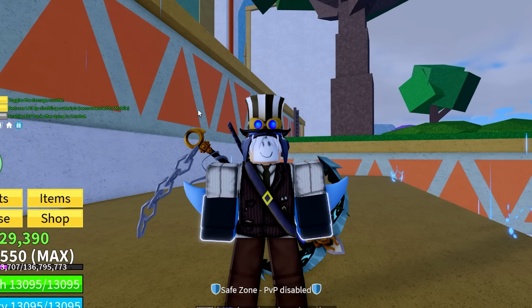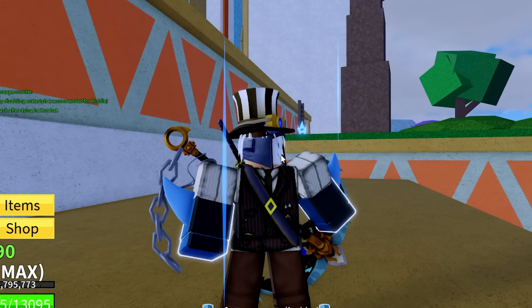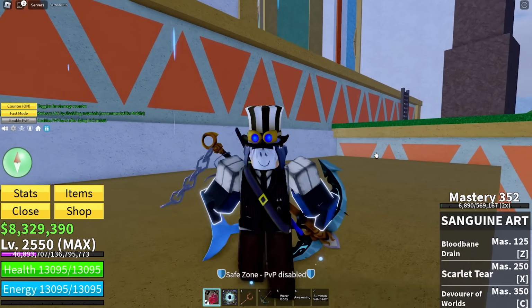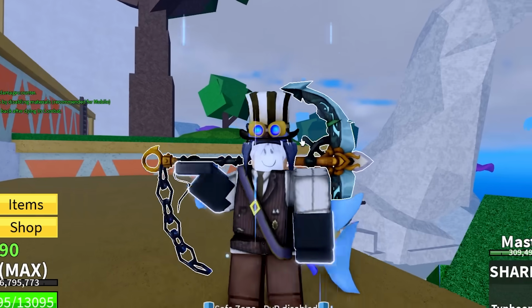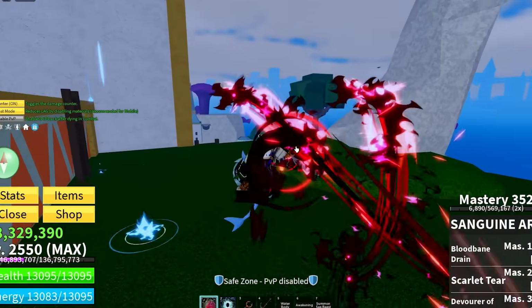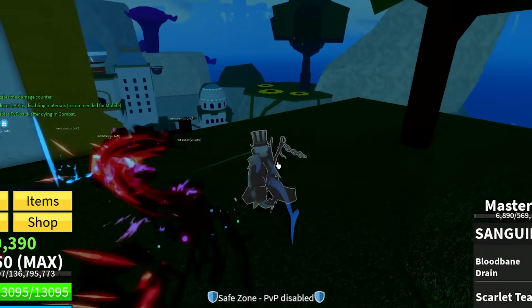Don't we all just love the power of editing? I know we do, because as you can see right here, I got myself the Sanguine Art fighting style. Finally, after a million years, leveled. And not only that, I got the Shark Anchor too. Now you know what this means, right? This means that we can finally do combos and actually start PvPing people. And I'm actually so hyped.